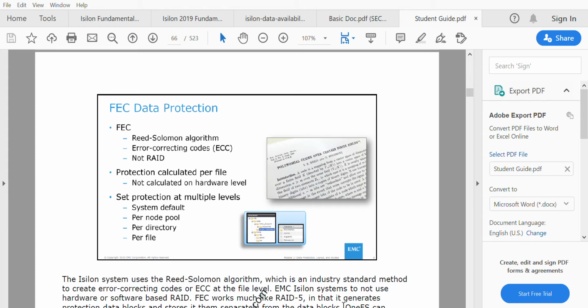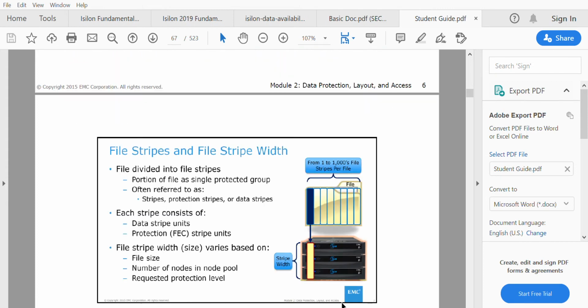You can set it as default and the smart pool, the node pool, on the directory level or even the file level. So the file stripes and the data stripes. Here the file is divided into small blocks, that is nothing but the stripes.